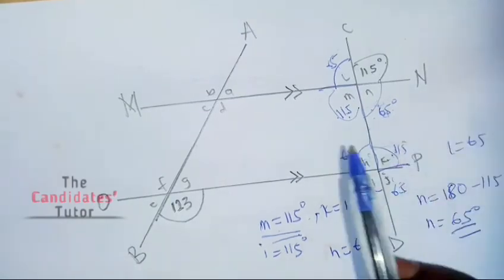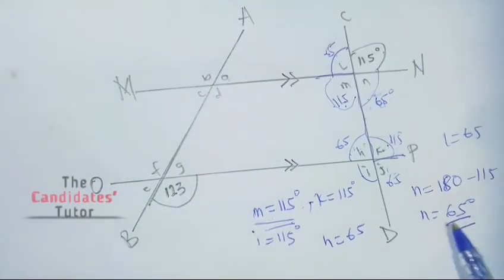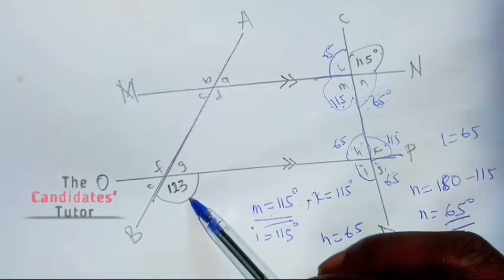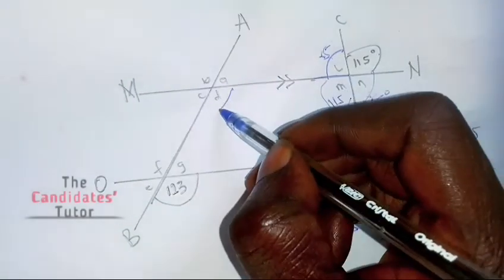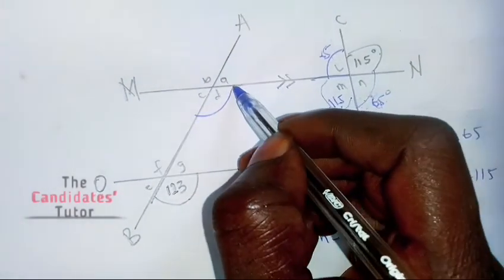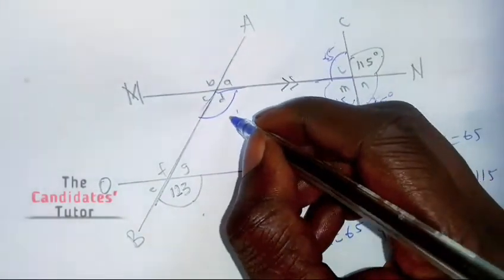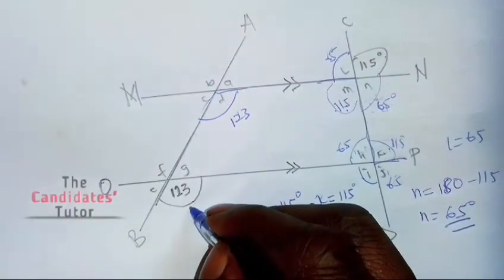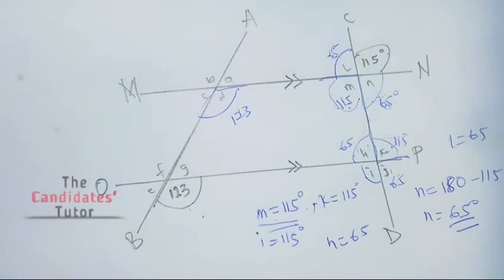Use the same concept to find the angles for this one. I will just do the answers and then you compare them with what you had, because it's very simple. You know that this place, 123, will correspond with D here. That is going to be F. Down here and down here will always be the same. So here is going to be 123. I'll just write the answers and then you compare with yours.